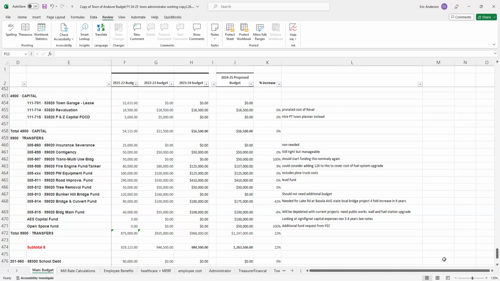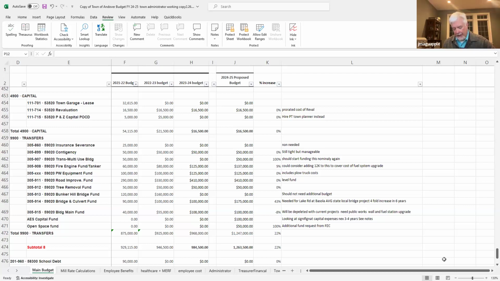Yeah, and that was my point exactly. These things need to come through, do the process, and go through CIP, like every other capital purchase in town. Correct. And I would love to see a list because we're not made aware of that. We don't have the data.